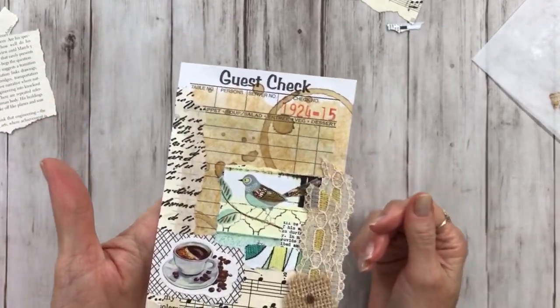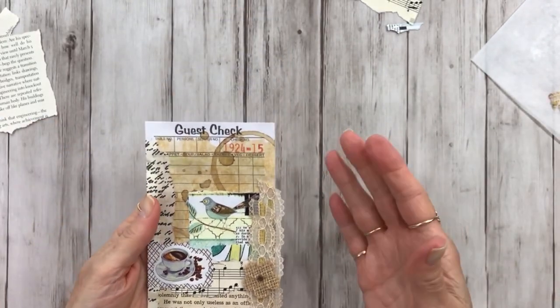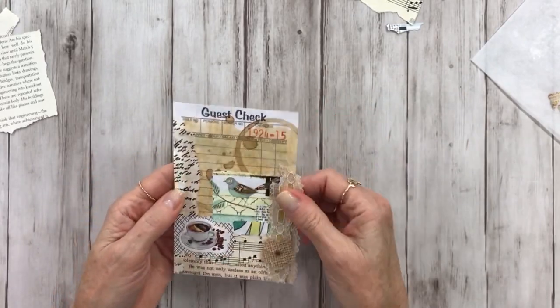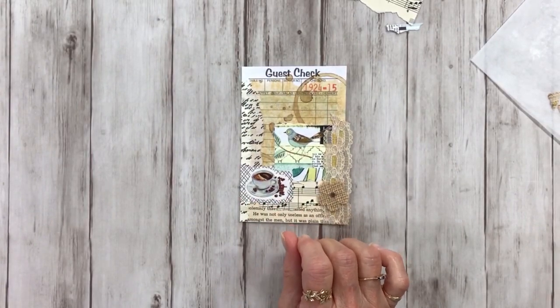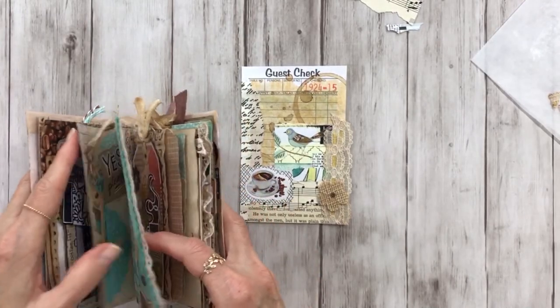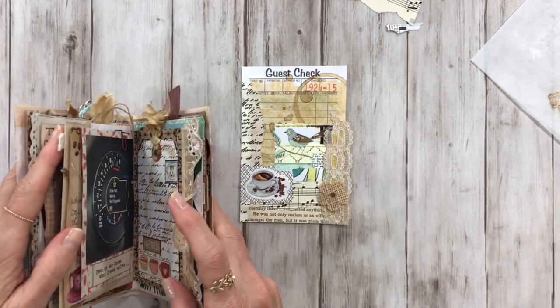I think that's a fun little layered tag. Not really a tag. It could be a tag. I could trim the corners. It could be a journaling card. I'm just not sure exactly what I want it to be, but I know that I have a page in my coffee journal that it will go on that doesn't have anything on it yet. So let me see if I can find it now.